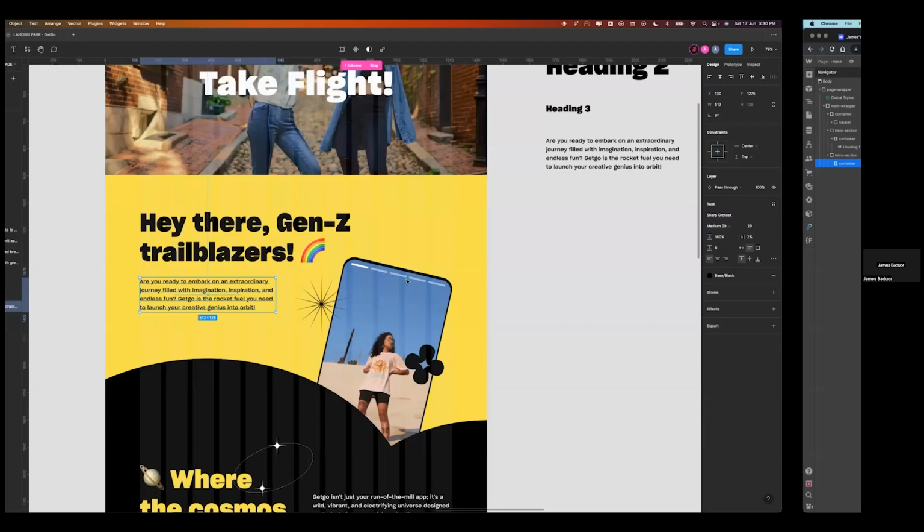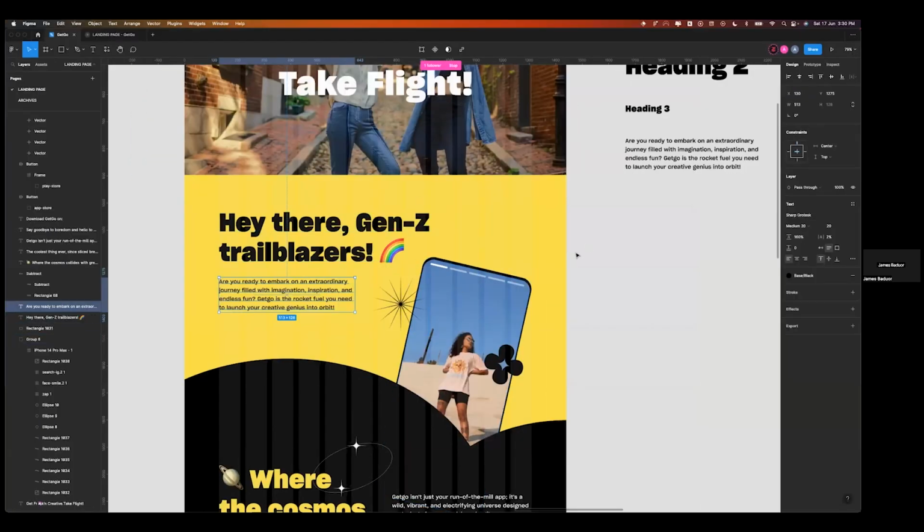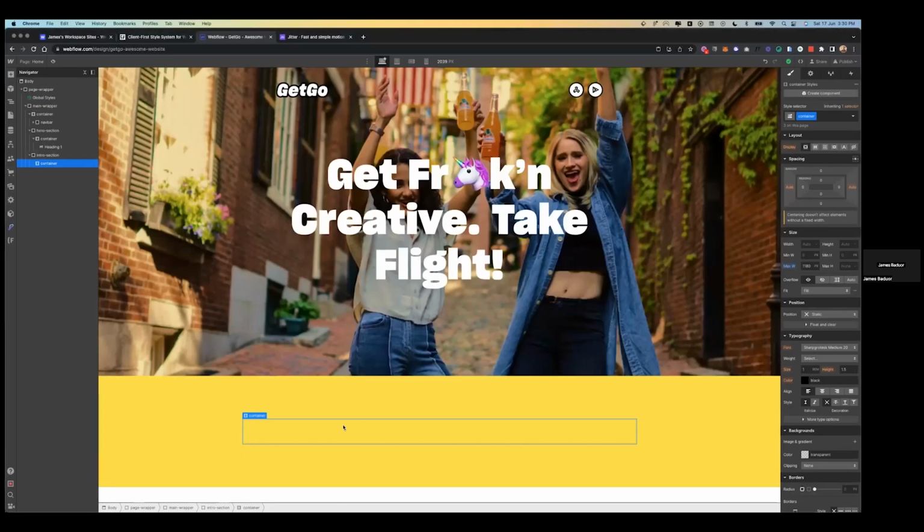Now for this section, we have two columns, right? Ideally, the left with the content and then the right with this particular image here. So how are we going to implement that? Again, there are two ways to do this. We can actually use either Flexbox or we can use a grid. This time I like to use a grid.